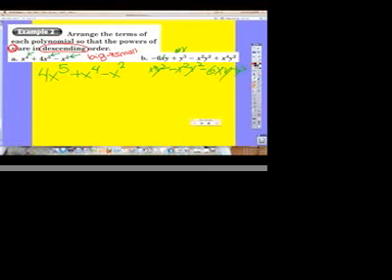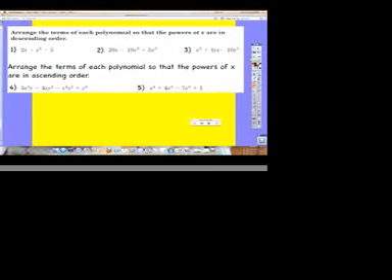Alright, again, make sure you read the directions first. So it looks like 1, 2, and 3 all have the same directions. We're still looking at x, and this first one we've got to descend. So big to small. Alright, Gabe, tell us what's going to go first on number 1 if we're descending. Alright, x2 first. Perfect. Papa, what would come next? Perfect, Papa. Then the 2x. Guys, is it plus 2x or minus 2x?